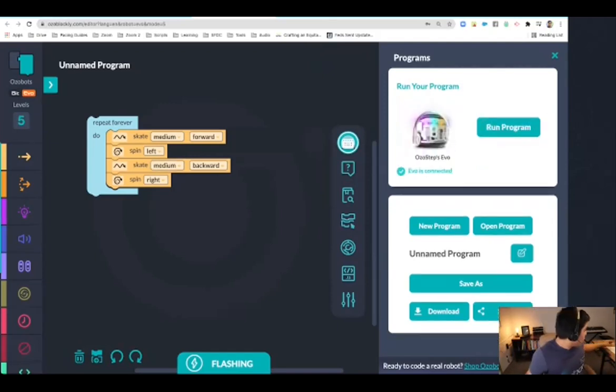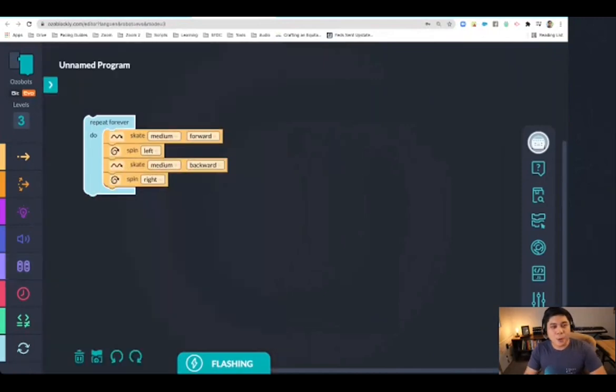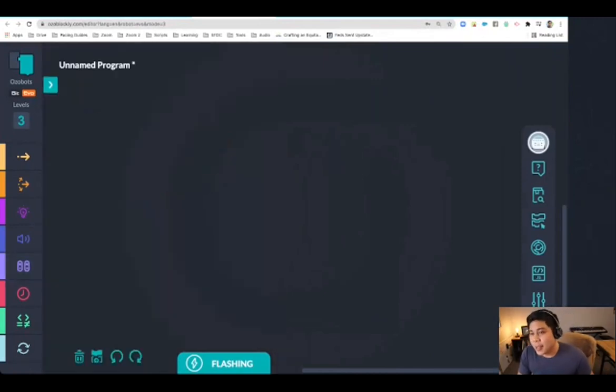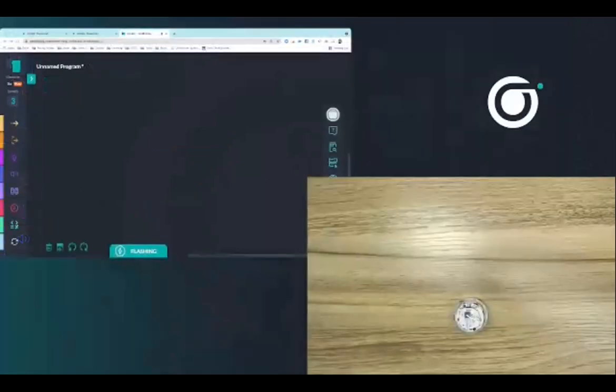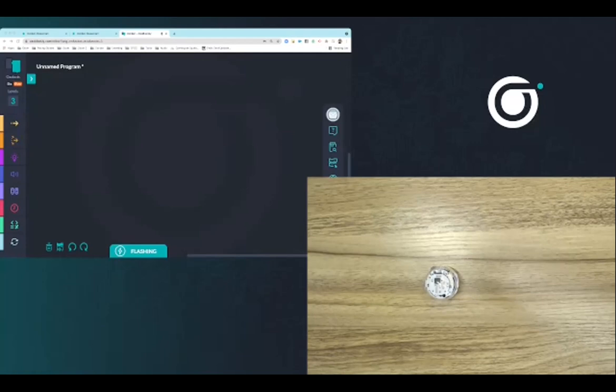And what we're going to do today is program Evo to play tag. I think this is another lesson in our pacing guide. It's around the concept of teaching conditionals. And I think I can get away with level 3. Yes, cool. So the basic concept is we're going to program Evo to play tag. Evo is already connected via Bluetooth to Ozobot Blockly.